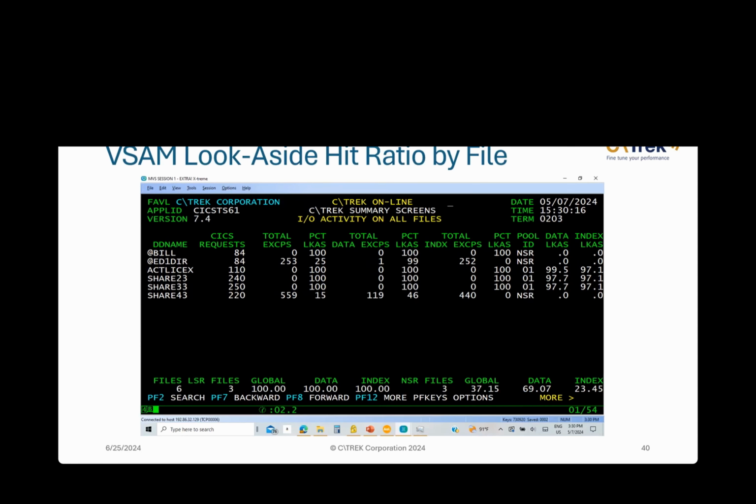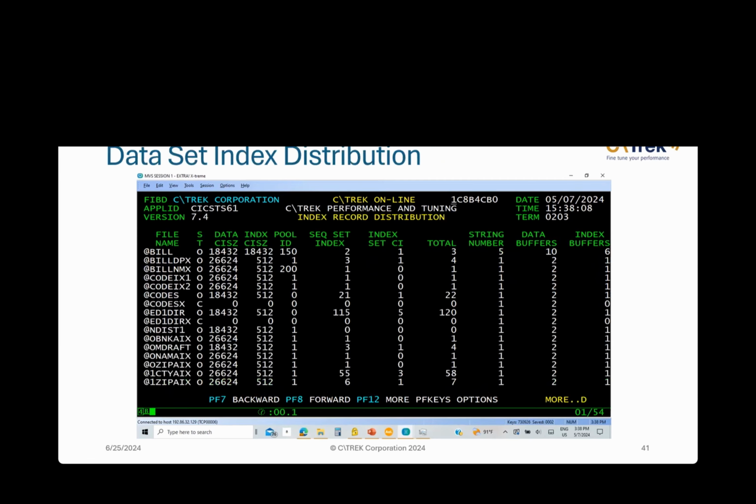So, this is something you would look at, and this is something that you could do every day. You can take a look and see how your files are doing and so on. And you just hit the enter key and it'll go out and do another 10-second analysis. Okay, here's one where, remember I told you about the index record distribution. Okay, now let me see if I jump one here.